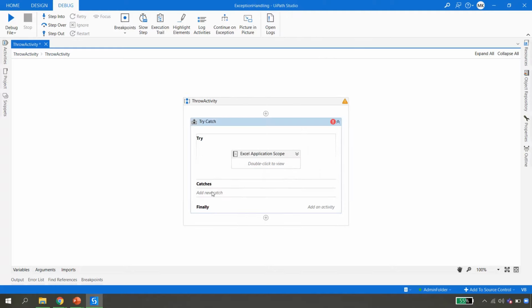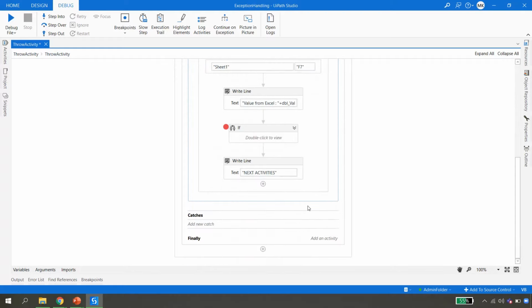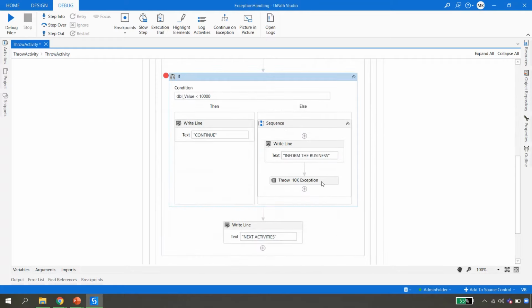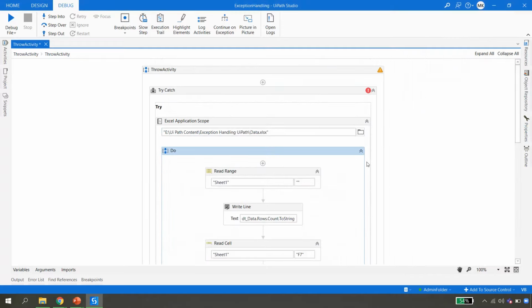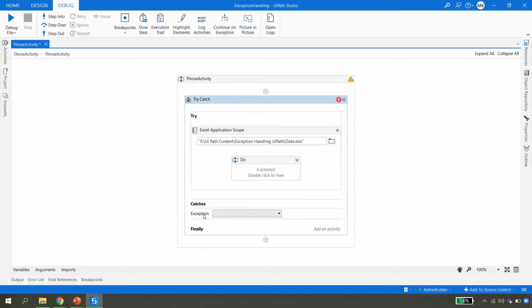Now in the catch it will ask me what kind of exception you might get, right? I know here that I have thrown an exception, and the exception type is business rule exception. That means in my catch block I should have a section for business rule exception.